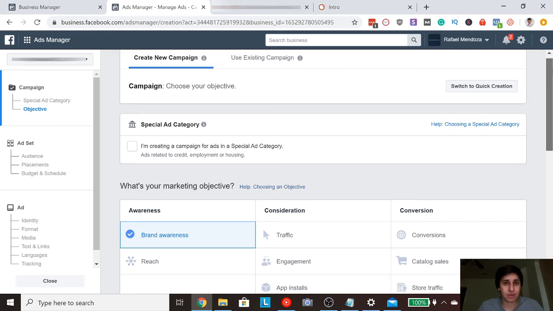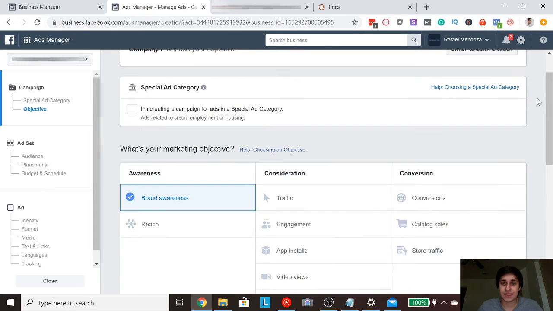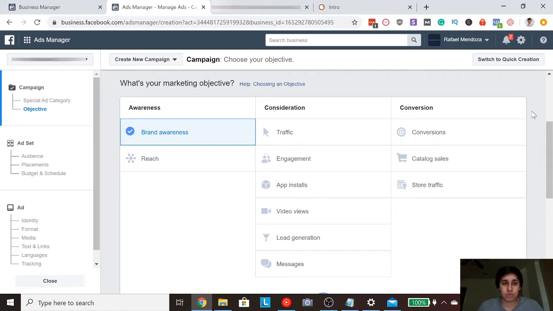We're going to be talking about what are the best Facebook ad objectives that you should be using for your business, okay? Now, before you decide which one you want to use, you want to have a clear goal for what you want to achieve with Facebook advertising. Do you want to make sales for your e-commerce store? Do you want to attract new people to your brand? Do you want to create awareness overall?